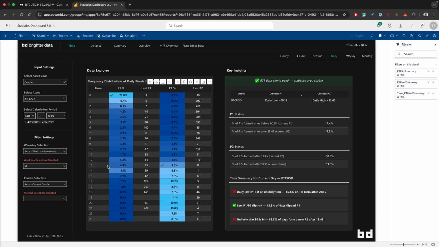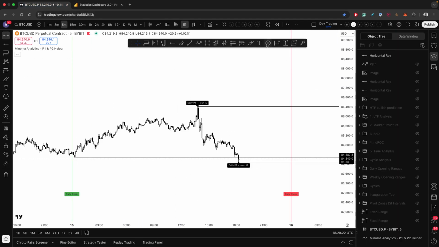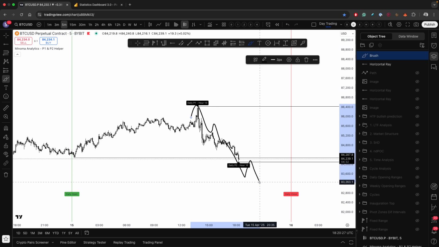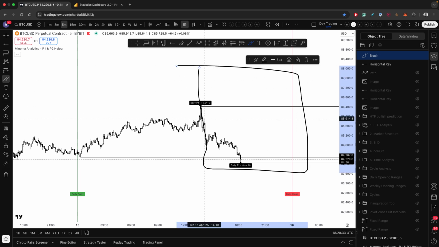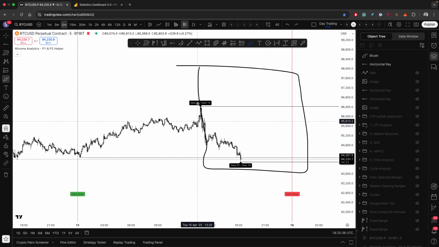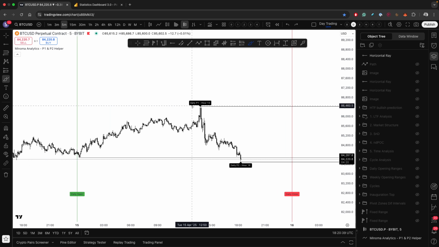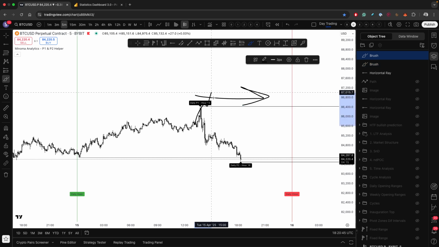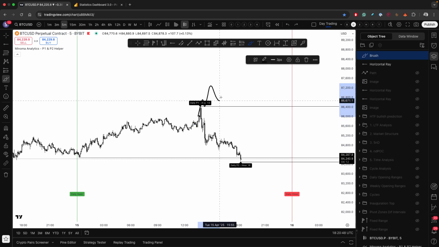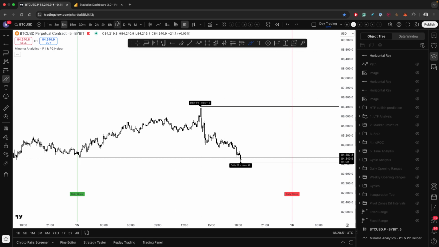So what this means is that if we look at where the current P2 is, which is 1:45, we can just take a look at how many P1s are put in after 1:45. Because we know, as just happened, for this to become P1, we need to take out the existing P1, the P1, P2 flip. And what we're asking is basically, how often does that happen after this time? Because we know that this was the P2. So we know that if it were to happen, it will happen from here or later, right? So basically, the further you get in the day and the more P2s you set in, the lower that probability will get.